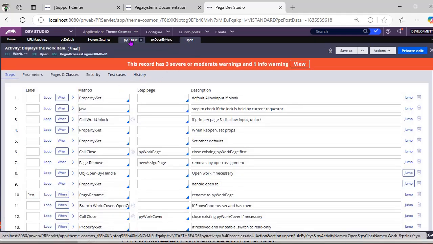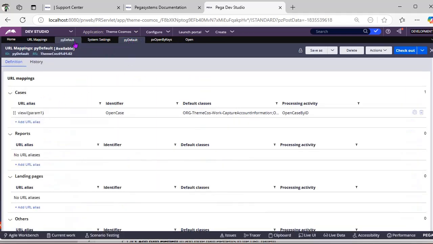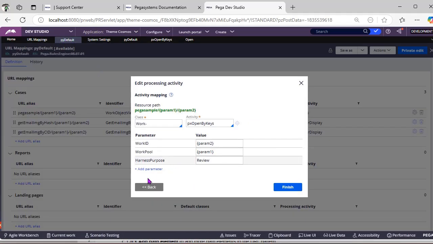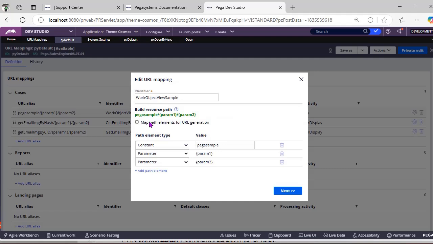So this is some OOTB functionality. Decode this.